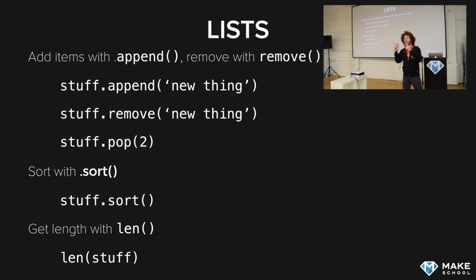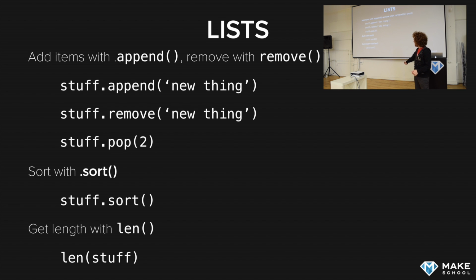Sorting occurs with numbers first, and then strings alphabetically. I don't know off the top of my head how it treats data structures, because you can have within a list other lists and things like that, but the sorting function has a default way to do it that it'll return for you. If you want a new sorted copy of the list that does not modify the original, there's another function called sorted, which you would call on the entire list. So instead of doing stuff.sort, you could do sorted and pass in as a parameter your original list, and you would get back a new copy of a sorted list without modifying the original.